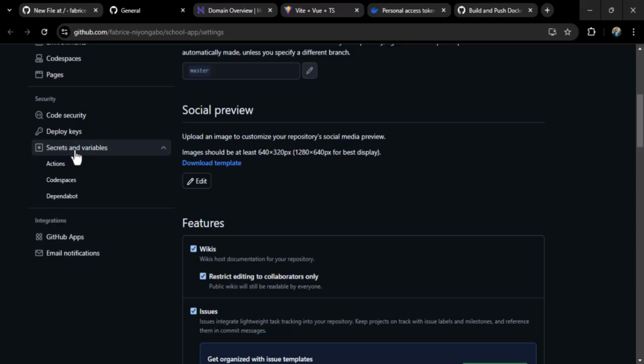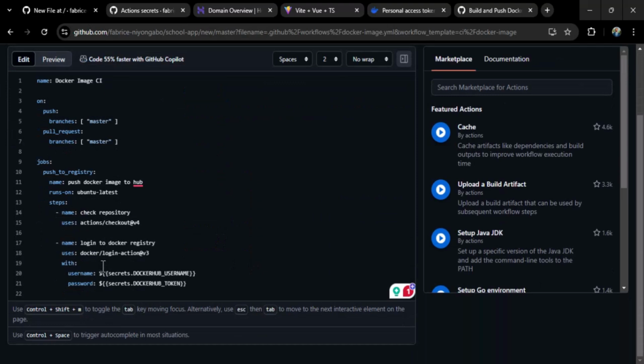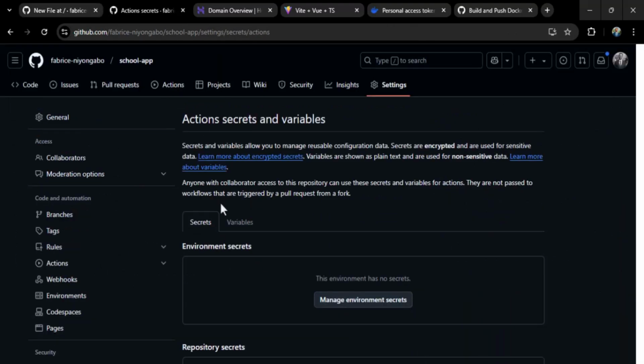So I will click on this one and choose actions. And remember, here we are targeting secrets, not variables. So we have to make sure that we are on this secrets tab.